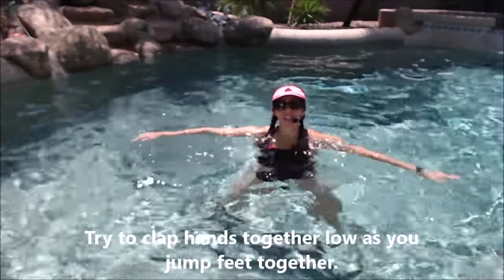Bring it down to a jog for recovery. When you come to recover you can always let the hands go for a moment. Always keep moving in your pool in between movements because we don't want to get cold — we want the muscles to stay warm, especially as temperatures start getting cooler. Now let's get ready for some roundhouse knees. These are my favorite because we're going to use the core and use those legs. You can get your glutes real good — it's a really good all-around exercise.